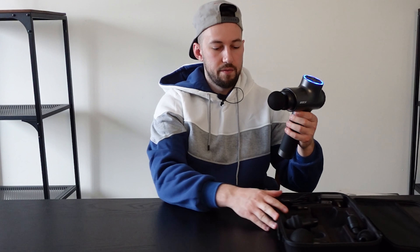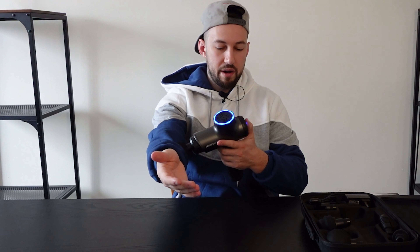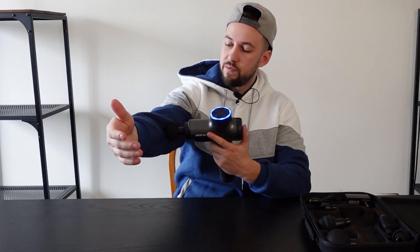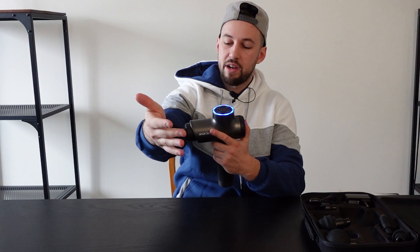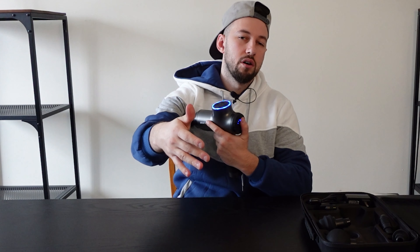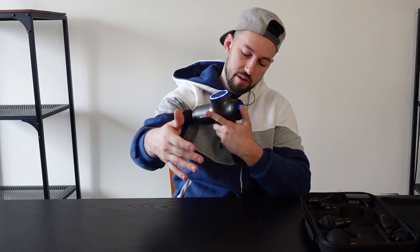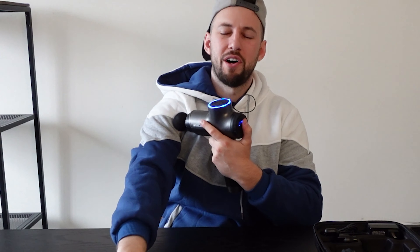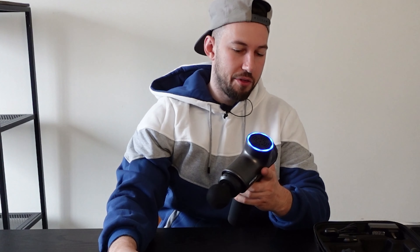I didn't twist it or anything. And there it is right there. Right now I'm on level one or level two — you can see the blue dots on the back there. As I press it, you can see it's gonna move more vigorously. It has a little exhaust fan up there. And oh man, is that getting my forearm nice. My shoulder — oh wow, that is good. Level five right there, and that hits all the spots. That works way better than I thought it was going to.